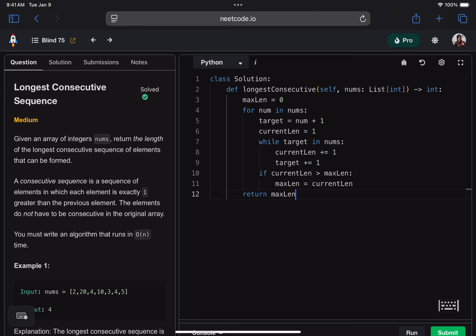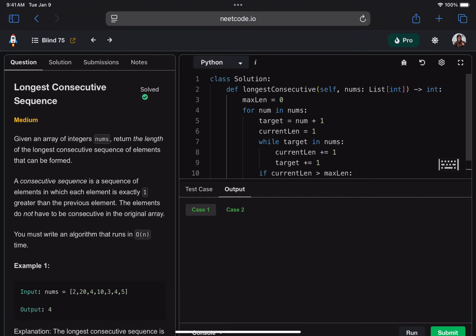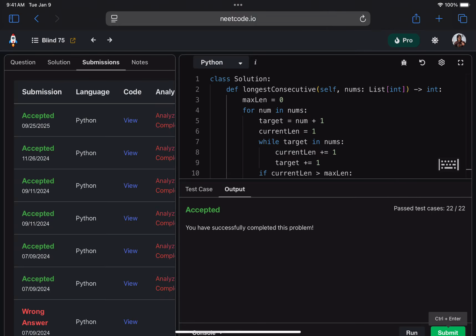Okay, let's keep on going here. So this does it. Let's just make sure this works so that we can talk about the time complexity a little bit. Okay, so it does work. It's very slow. Let's talk about the time complexity of this overall. So we look through each element of the array, right? So this is O of n by itself.